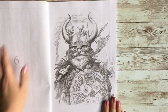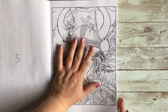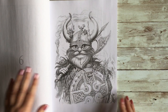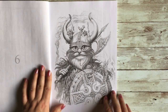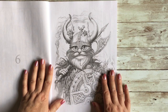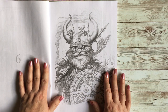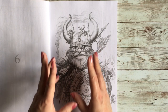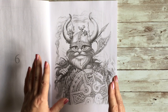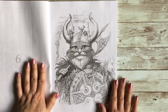So right here we have the same illustration but in grayscale. Obviously this is zoomed in a bit. It's the line art version, and then we've got the picture from further out as a grayscale. Now this really made me think of, I don't know if you've seen the recent Hannah Lynn books where she gives 2 copies of each illustration, but recently she has started doing one that's sort of zoomed in with no background or a very simple background, and then she's done one that's kind of further out and has lots of things going on in the background, but it's essentially the same picture.